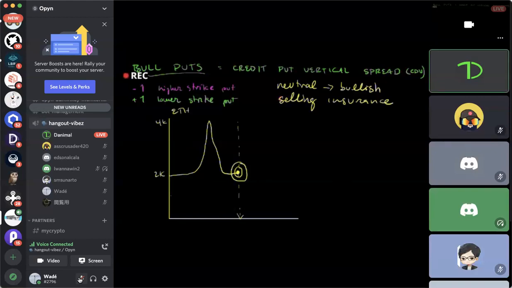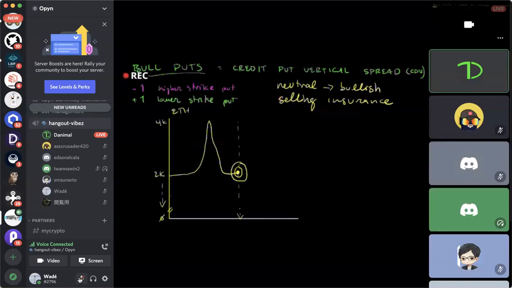And then we could also talk about short puts, but that's taking full downside risk. You can do that, and there's nothing wrong with that, but I'm talking about just bull put spreads because it's a much more practical strategy for people starting out with trading, and it limits you from full downside risk, right? Because if you're looking at this chart, and this goes all the way to 0, do you really want to accept full downside risk? But let's say you're bullish, but you don't want to do that. You can do that with bull put spreads, right?